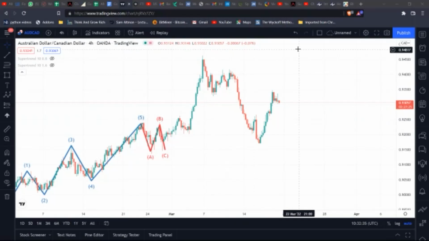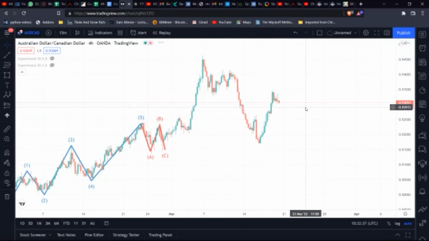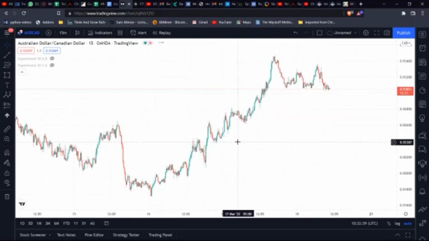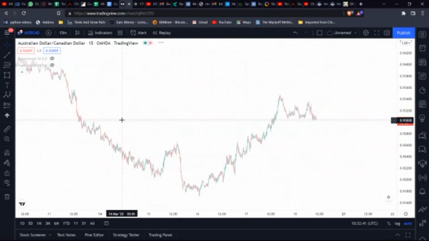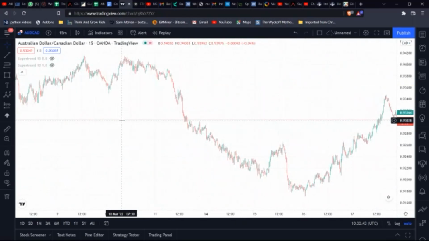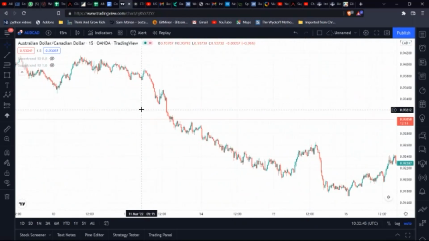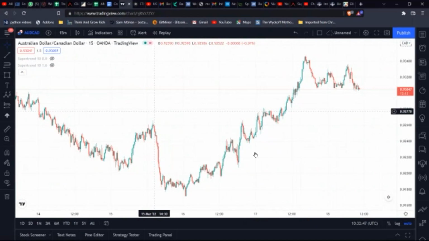So let's say we go down to, let me see, the 15-minute chart and look at that impulsive wave there. Let's see. There's no clear Elliott Wave here, but let's zoom in a little bit. No, but looking at this, you could also start using the Elliott Wave theorem itself. It will not always be apparent in the market.